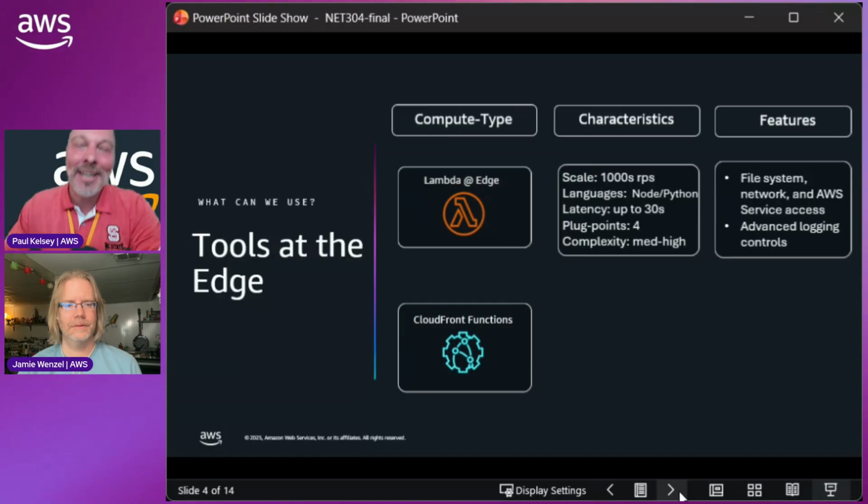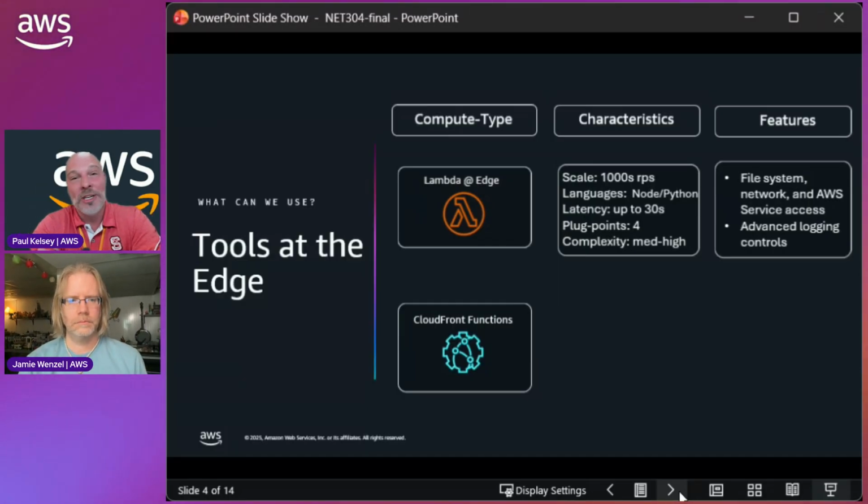But if there are other questions on Lambda at Edge specifically, the next part will be just to see how CloudFront Functions look a little different. Okay. I don't see anything in the chat just yet. So let's do that comparison for TechFuel.